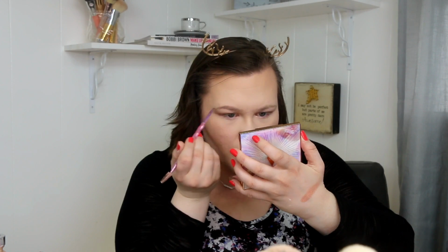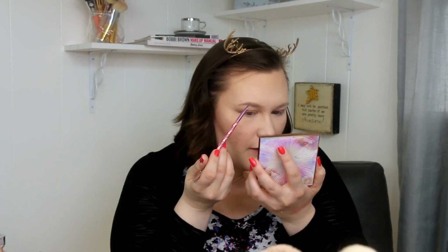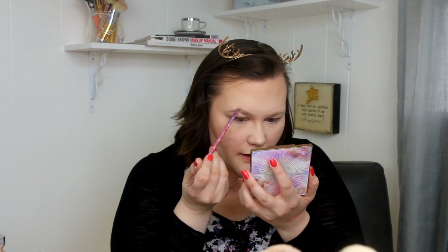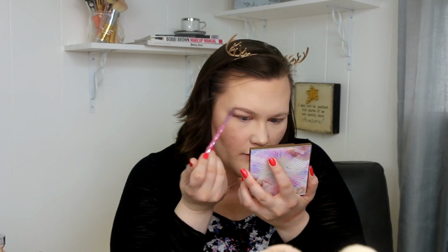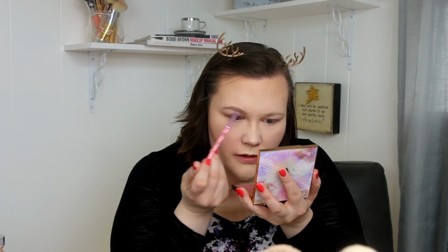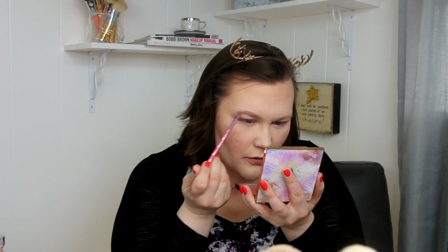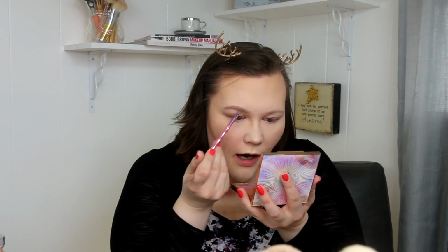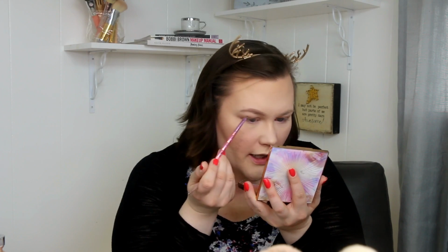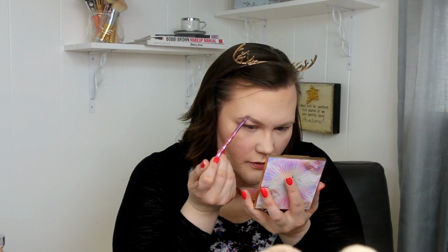And I'm going to do a very nice, lighter, more natural brow, because I think that's what this look calls for. Anytime you get to do brows that are more on the natural side, they're a little bit less structured. It's actually really nice. I quite like this look. I've been doing it a lot more lately, trying to match my brows to whatever my face makeup looks like, and I feel like it helps everything be a little more cohesive, which is weird because I never thought I would be that girl that would say that. But I really do like the look of it as more natural, giving them a little bit of shape, but they don't have to be perfect, and it's okay if they're not perfect.